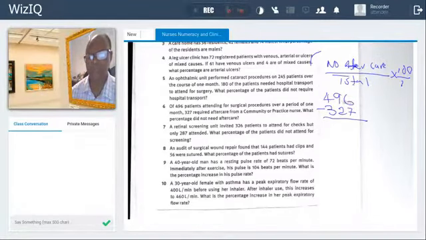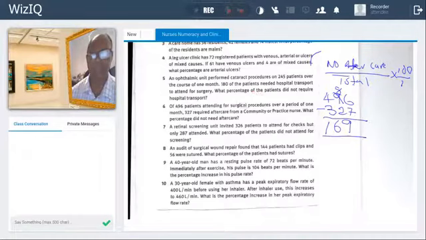So 6 take away 7 is not possible. So you borrow 1 from here, and then you are left with 8. That one becomes 10. 10 plus 6 is 16. 16 take away 7 is 9. And then you have 8 remaining. 8 take away 2 is going to be 6. And then you have 4. 4 take away 3 is going to be 1. So 169 did not need aftercare, because these needed aftercare, but these ones didn't.